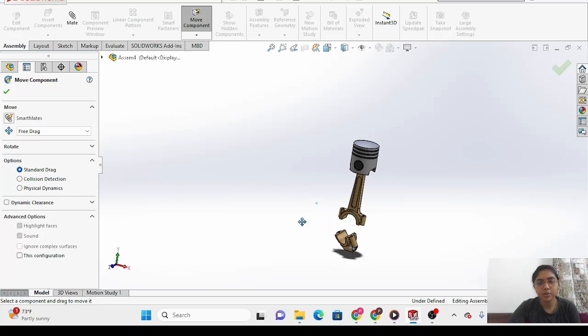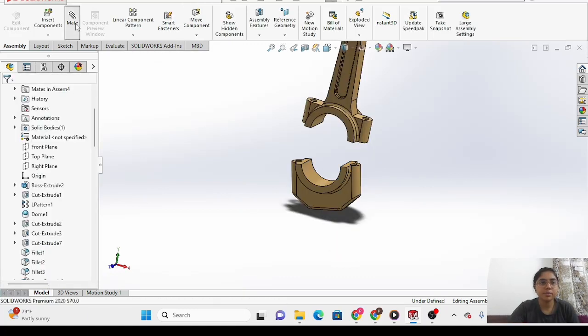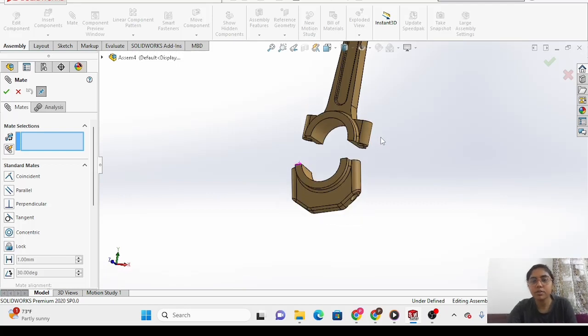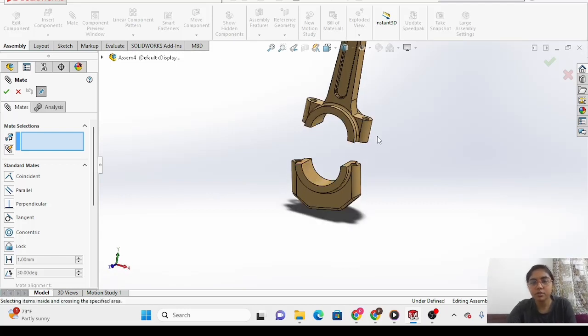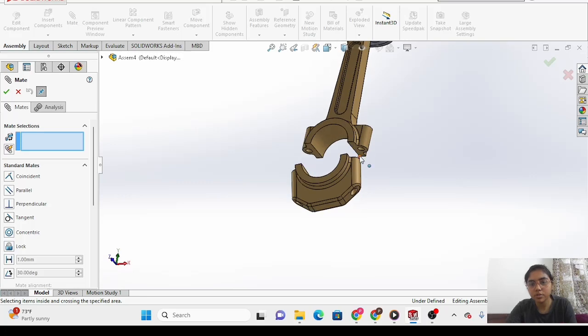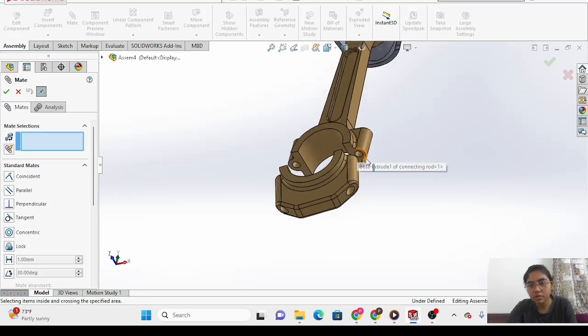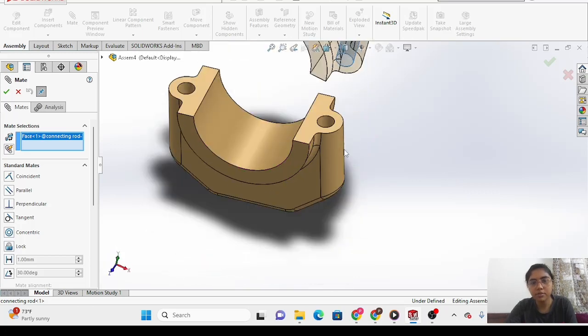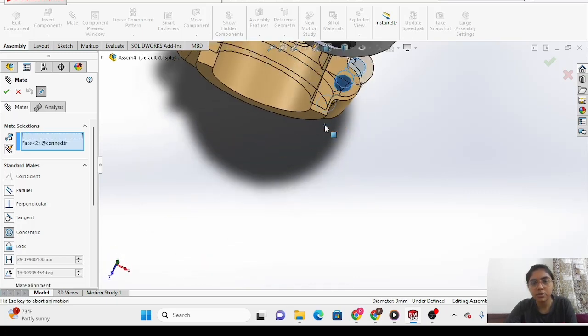Let's move component over here. So after that, select this hole, select this hole and this hole.